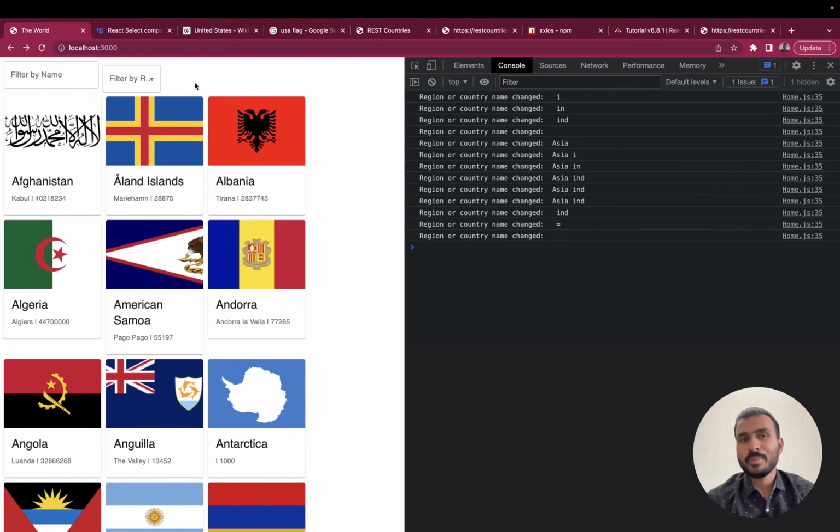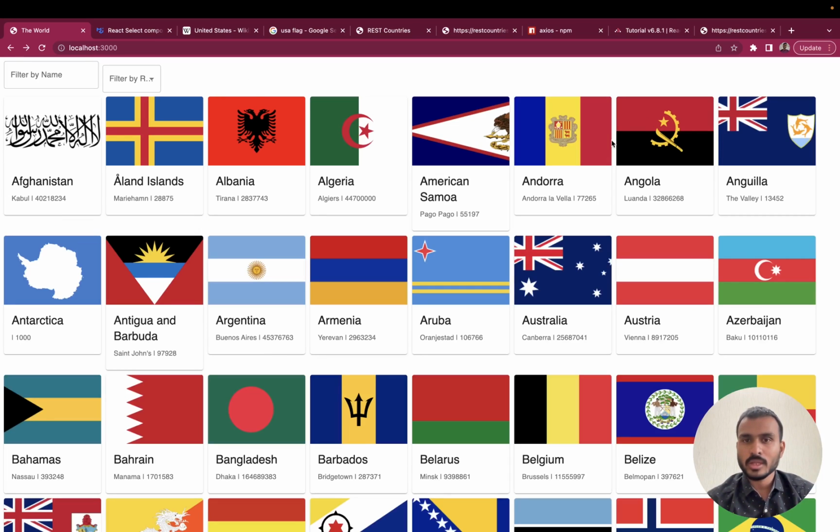So for the home page, just align these filters properly and add a navigation bar. Also, you can do one more thing. You can adjust the width of these cards a little bit, because you can see if the name is bigger, then the height of the card changes for a few of the countries. For example, for American Samoa, the height of the card is getting changed because its name is a little bigger.